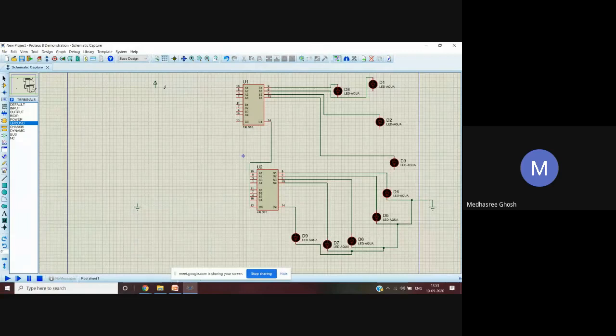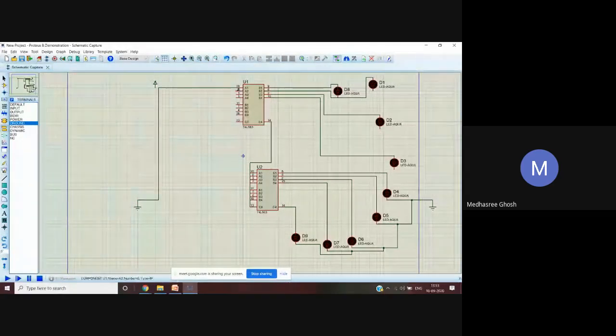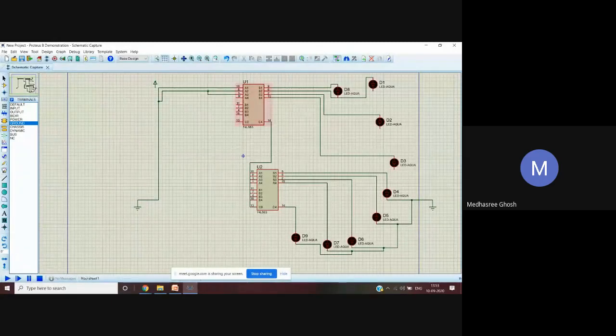Now I'll connect it according to that. A1 to A4 is 0 0 0 1. So I'll connect A1 to 0, A2 to 0, A3 to 0, and 1 will be connected to VCC.